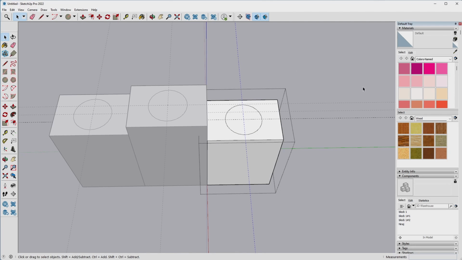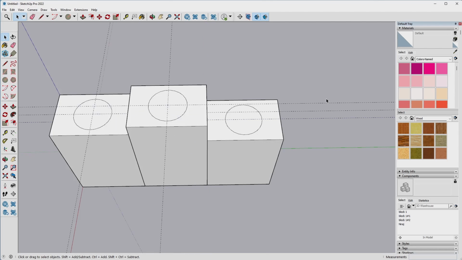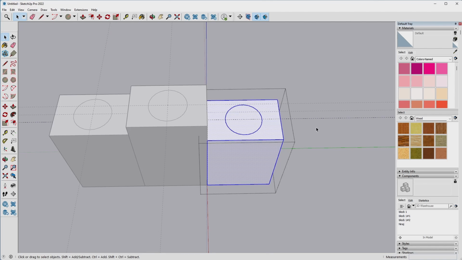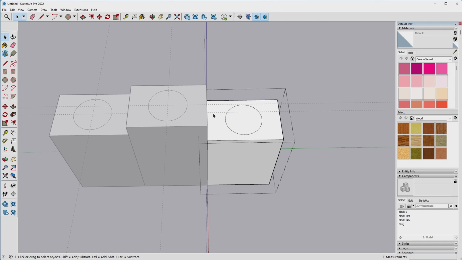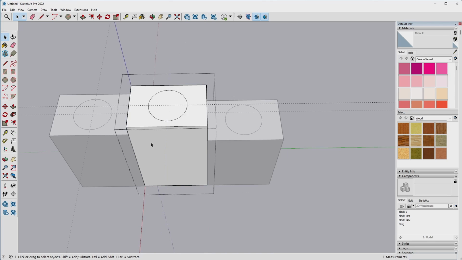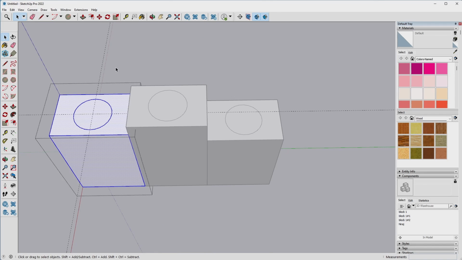Okay, I don't need this line, so delete. If you right to left drag, you'll select something by only selecting part of it. However, if I'm in here and I left to right drag, I will select nothing because you have to capture whatever you're selecting. So I want to get rid of this line, this line, this line, this one, and that one. Alright.